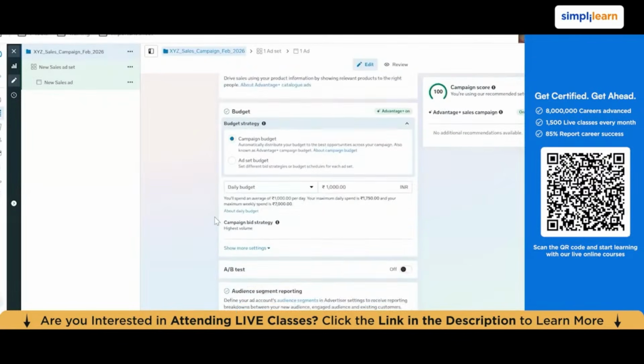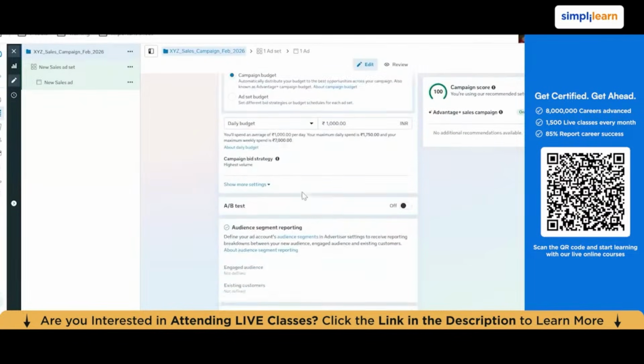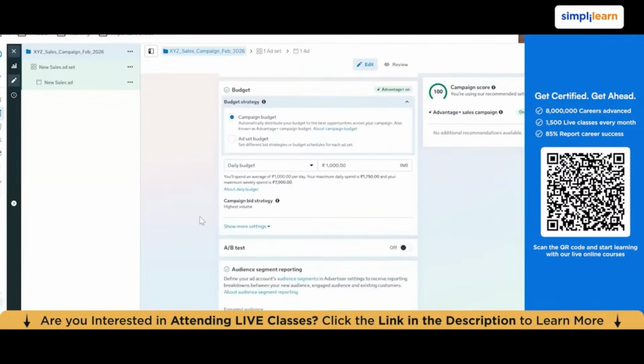Okay, now, as I mentioned, I won't take you through all the settings. I'll just take you to the important settings that you guys should know. Okay. Then the budget part. Now, this is where Jessica will have to let the platform know how much she's willing to spend for this particular advertisement. If she wants, she can put a daily budget, she can put a lifetime budget as well. Lifetime budget is if she's running this particular advertisement for a longer duration, so in total how much she would want to spend. Daily budget is on a daily basis how much she would want to spend. So let's say she just wants to spend 100 bucks, she can put that as well.